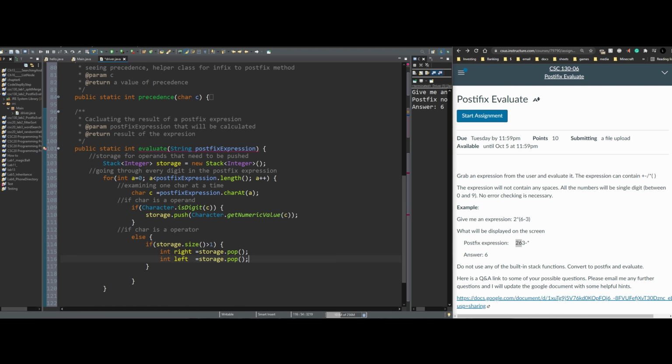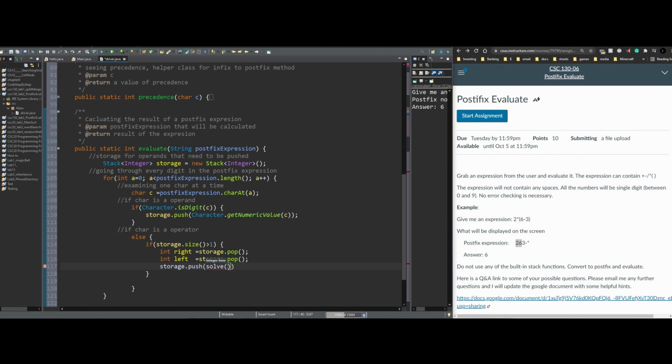And after we do that, we're just going to solve for this with our operand. Now we can do this all in here, but that's going to be a pretty big operation. And pretty big operations deserve their own method. So we're going to have another helper method, but for this case, for the evaluate method. And remember, because of the theory of postfix evaluation, again linked below the like button, we are going to have to push this back to our stack. We're going to push the result of our operation back to the stack. So we're going to do storage.push, and then we are going to have our method in here. We're going to have to write this method. So we'll call it solve, since we are solving something.